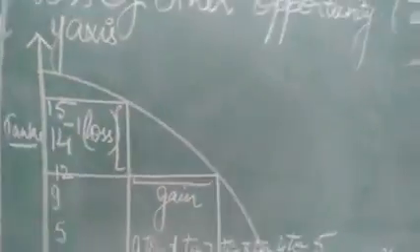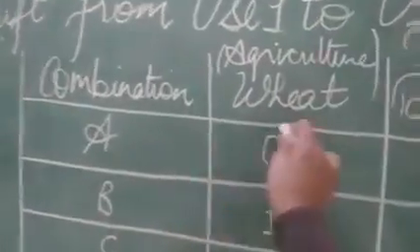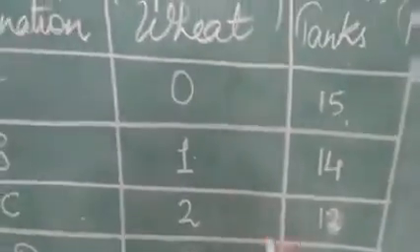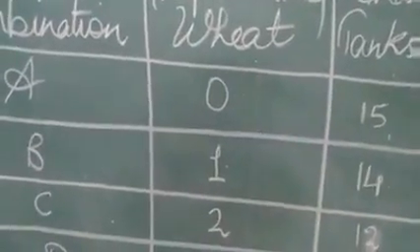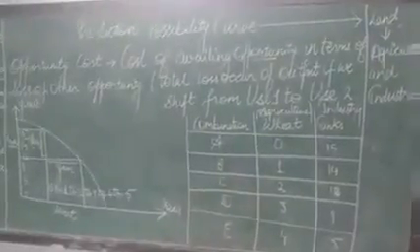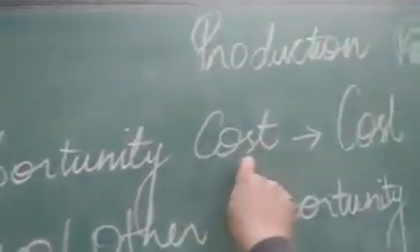So this is said to be a condition. And this condition is that you are gaining wheat at the cost of your tank. You are raising your agriculture production at the cost of your industrial production. So dear scholars, this increasing wheat and tank is going to have a cost, and that is called opportunity cost. Cost of availing one opportunity.